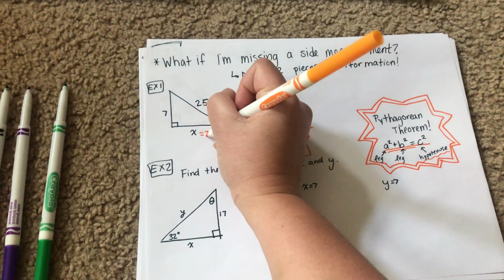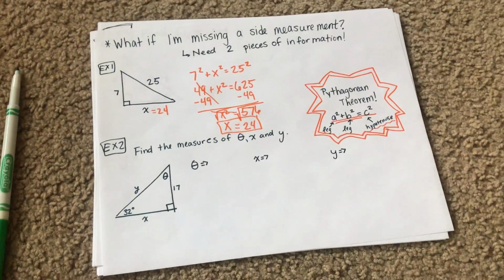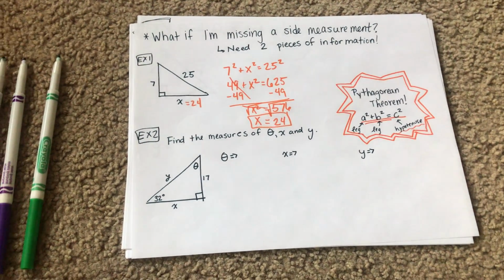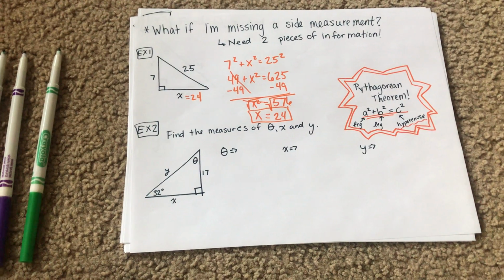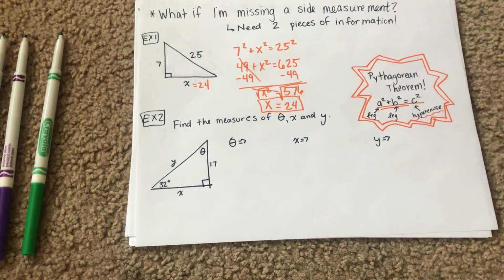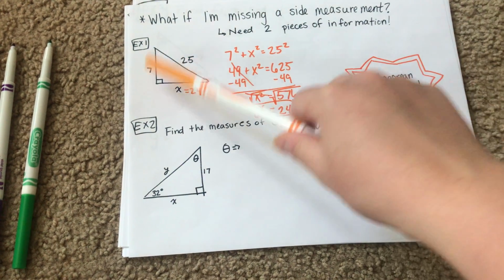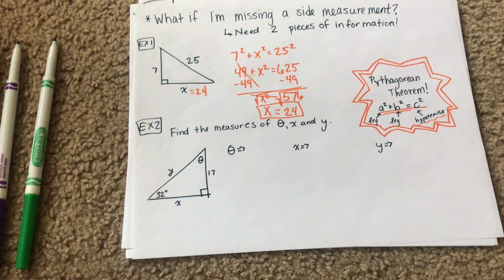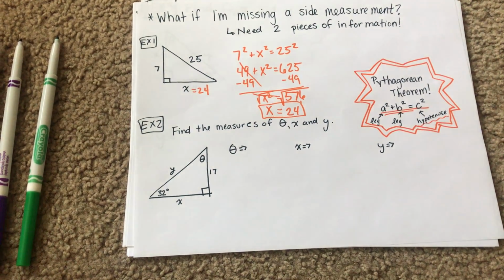Easy enough. That's using review. That's using things that we've been using all year in geometry. We know that we can always use the Pythagorean theorem when there are right triangles. So keep that in mind. Even with trig, when you have two of the sides, you can always find the third using the Pythagorean theorem. So we're going to be using that a lot today.